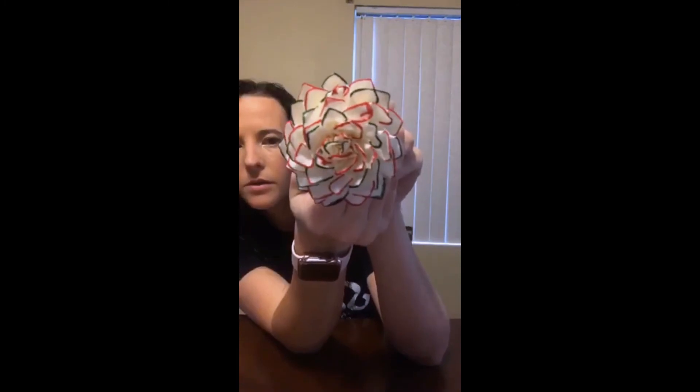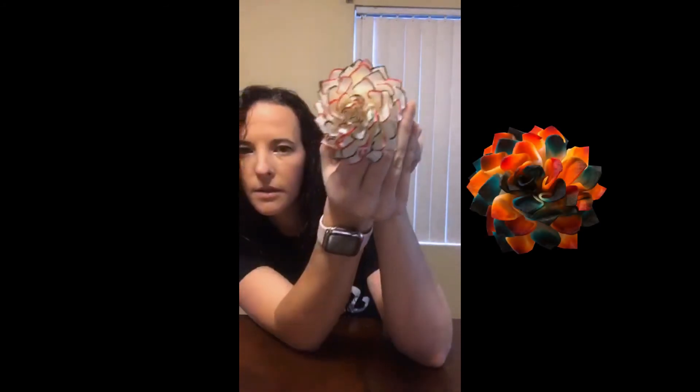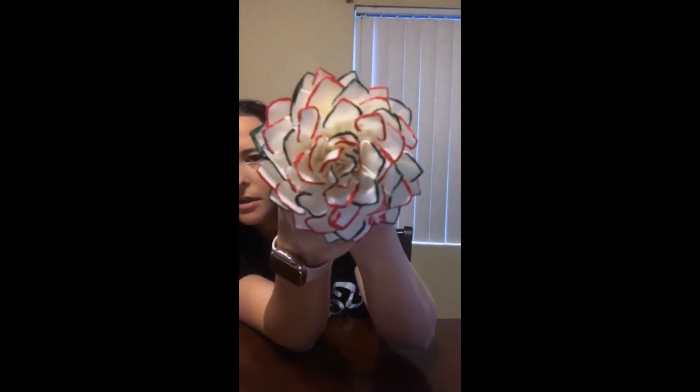I think that's all of them — wait, there's one under here. Like I said, you have to be really careful with these because they are made of wood so they are super delicate. All right, so here we go — you can see I really just colored the edges, it doesn't have to be all neat. You can see I made that one right there in the center red and green because I ended up with two reds next to each other.